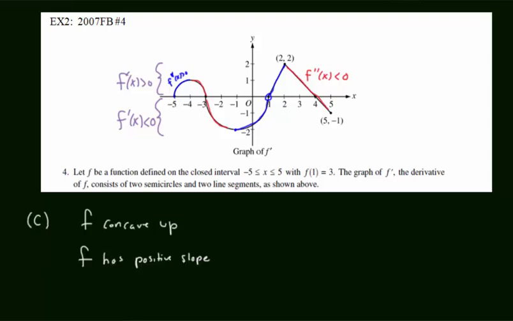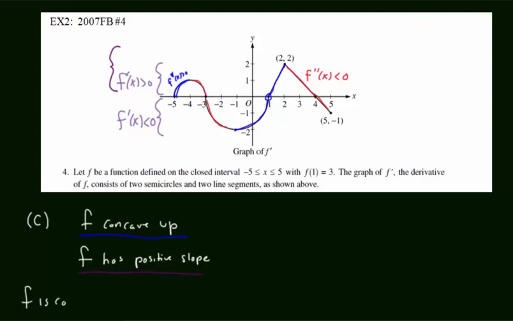In part C, it wants to know where the graph of f, remember we can't see the graph of f, but it wants to know where the graph of f is concave up and simultaneously the graph of f has positive slope. So I've already outlined here in purple what it means to have positive slope. It means that the derivative graph is above the x-axis. So that would define f has positive slope. But in order for f to be concave up, we know that the slope of the derivative has to be positive, and that is outlined in the different colors blue. So where do these simultaneously occur?